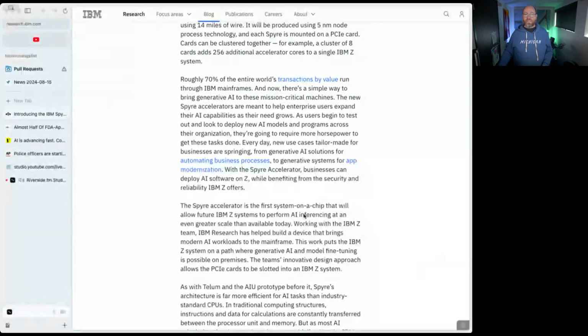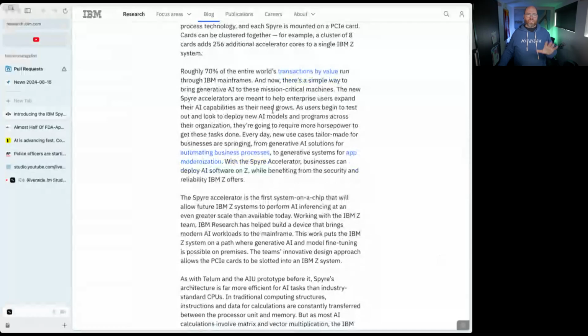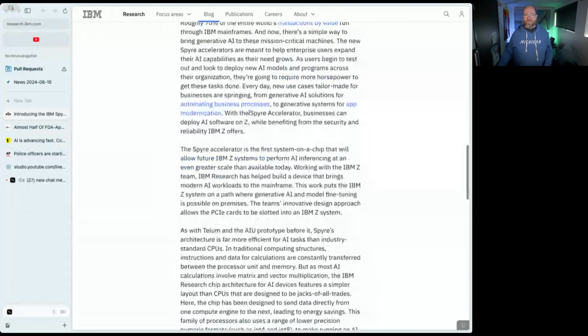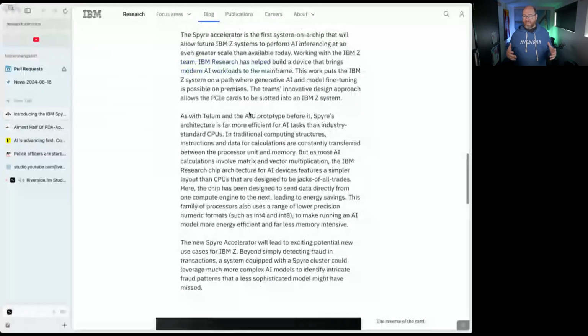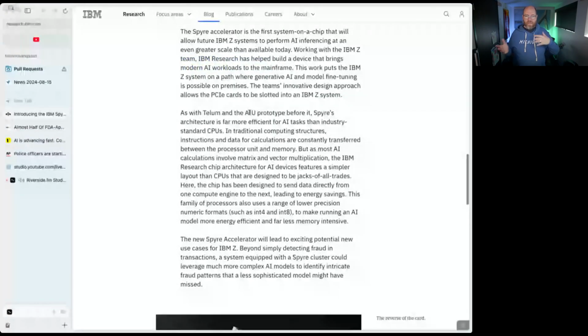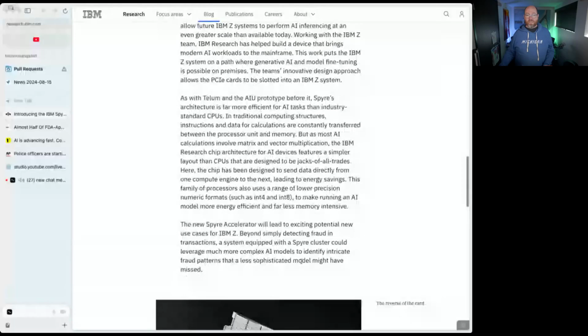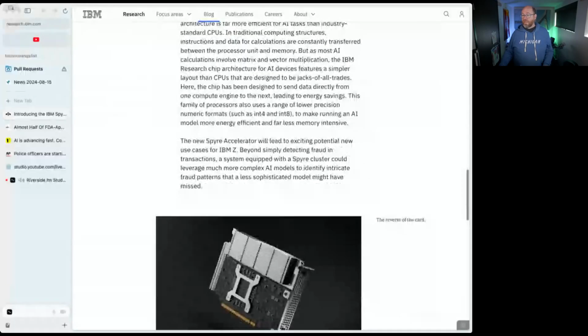That's exactly what this article, mostly not a news release but a post about this new chip, talks about. There are all sorts of new ways people are using it, and detecting fraud is one use case, but there are all sorts of other things.